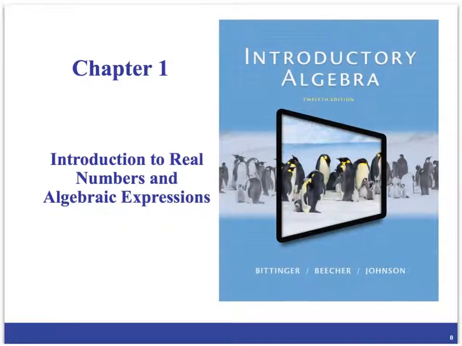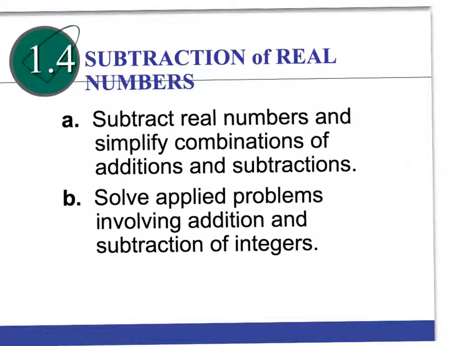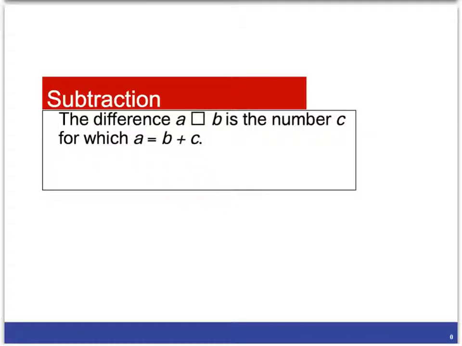Okay, welcome back to Introductory Algebra. We're going to start with 4 tonight, and it's subtraction of real numbers. So we're going to subtract real numbers and simplify combinations of additions and subtractions. We're going to solve applied problems, guys, as they're word problems involving addition and subtraction of integers.